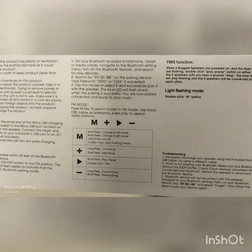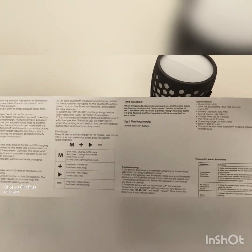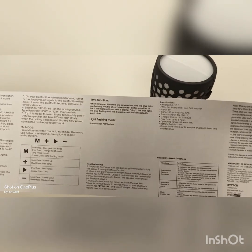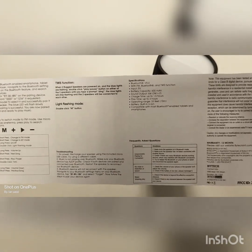There's Bluetooth mode. This does have FM radio. Now I'm gonna tell you now, I am not checking the FM radio for one reason only. I don't know any radio stations. I haven't listened to a radio for a bazillion years. All my music is downloaded, and my wife does Pandora, or I'll use YouTube to play music, and then I download a song after that. But outside of that, I don't use a radio.